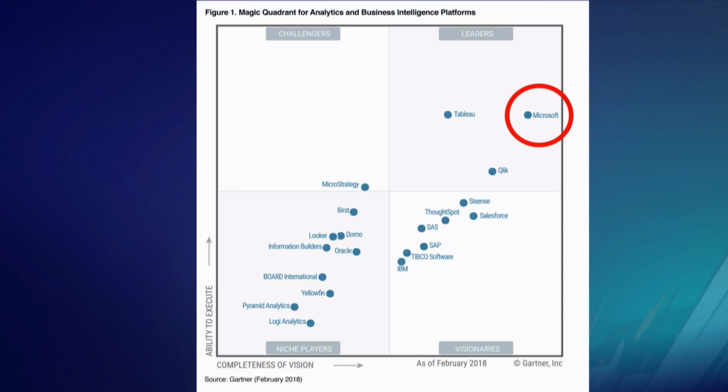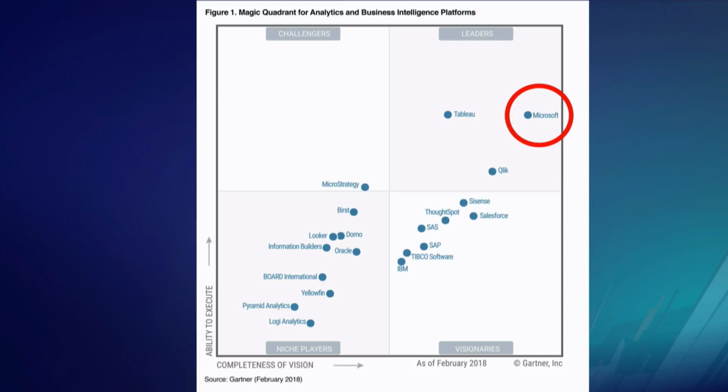One reason that we think that it's really important to work with Microsoft in this space is because they are a leader in this space. And so if you haven't seen something like this before, how many people are familiar with Magic Quadrants? Have you seen these before? They're pretty neat little tools. Again, this was put out by Gartner. And so the way a Magic Quadrant works is they analyze an industry. And so they look at all the players within the industry, and they figure out who are the important players in the industry, who is kind of lagging behind a little bit in the industry. And so this is the Magic Quadrant for business intelligence platforms.